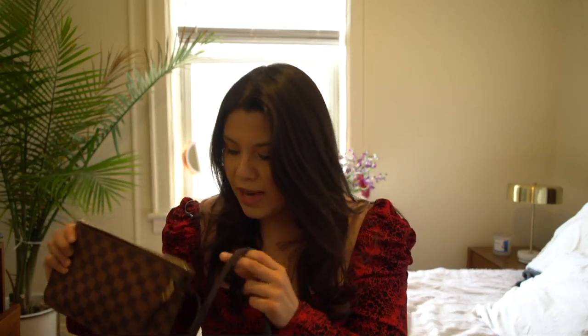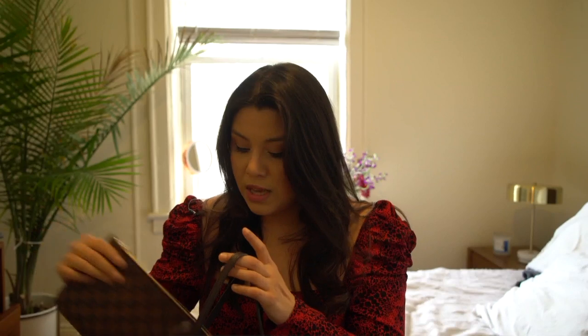Definitely look into secondhand or rental options for these bags — they're always cheaper online. The cheapest I've seen was about $900. It does come with an extra pouch so you almost get a two-for-one deal; you can use that pouch as a clutch or evening bag. It runs for about $1,400 retail, and the prices go up every single year, so just be aware of that. It's definitely an essential in your wardrobe.